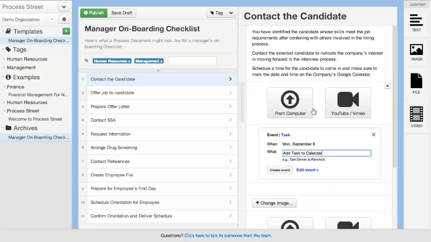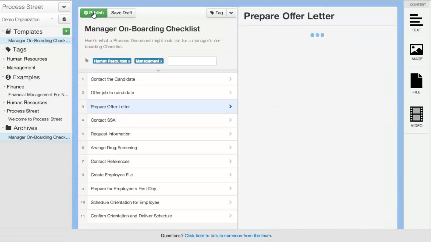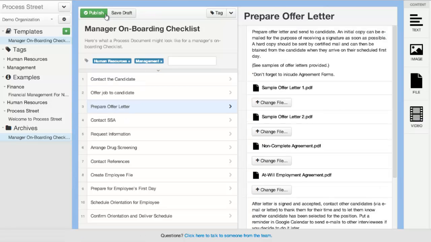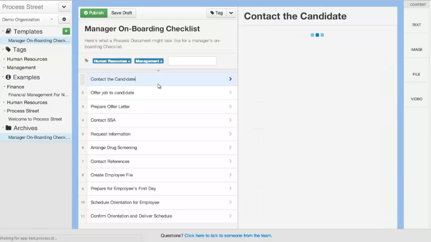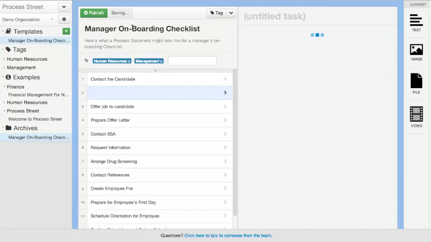The next change that you'll notice is up here, and this is a very important change that we've made. It basically comes down to improving data security and integrity, and making sure that there's no data loss when using Process Street. So when you're creating a template, you'll see that up here, this saving icon now automatically saves your draft. As you're creating a template, it's saving your draft, saving your draft. You'll see that any kind of action happens.